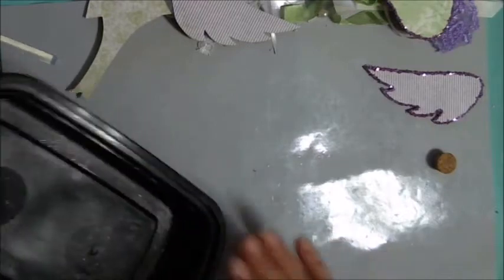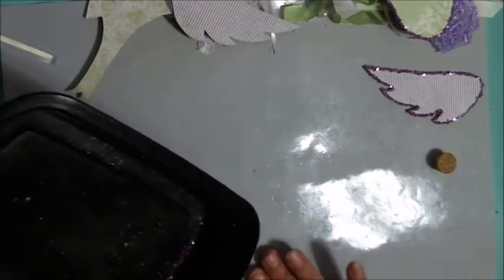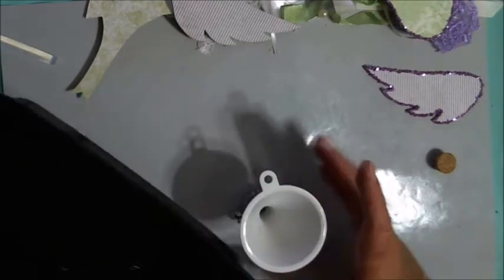Now, I made a big mess. Use a funnel, it works better. And I have one sitting here, I don't know why I didn't do that. Because sometimes I get in a hurry. So use your funnel and dump your glitter back in.